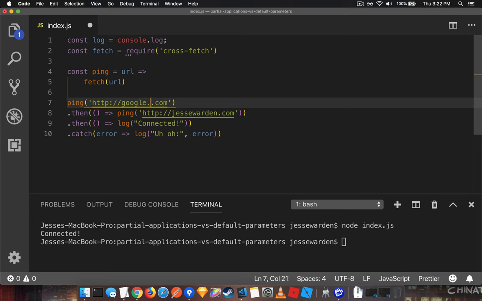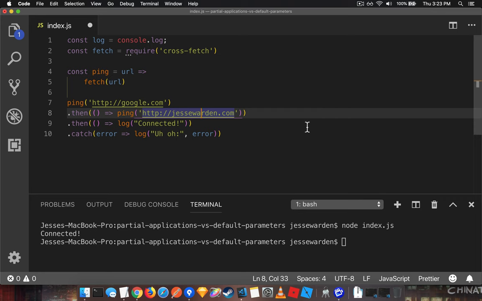All right. So now what we've done is we pinged the interwebs first. Assuming it works, then we hit Jesse Warden. Same function, just changing the argument that comes in so we can use the same function in many different ways. Same function, the way it works is the same, but with different input using a different argument. And that's a little more DRY version of that code.